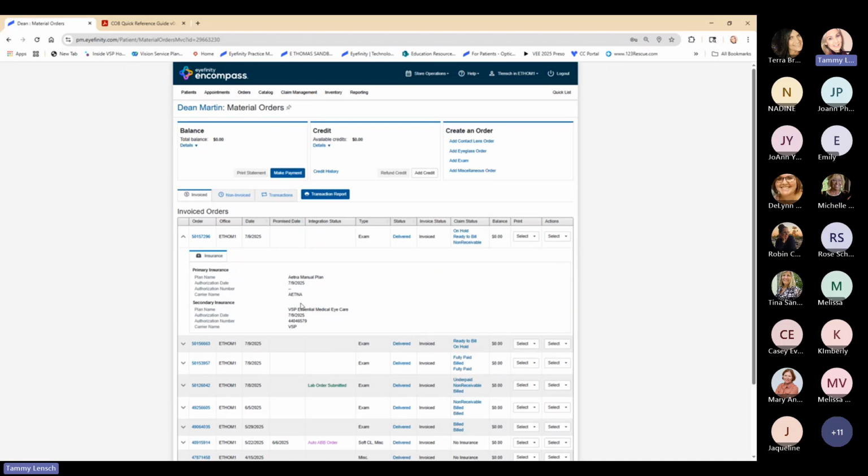Another question that I get a lot is how does VSP know that this patient might be able to coordinate their benefits? So we pop on the pricing screen that little yellow note to say, hey, you might be able to. That is done, again, if you have that patient's information already in the demographic screen, it's going to pull that.